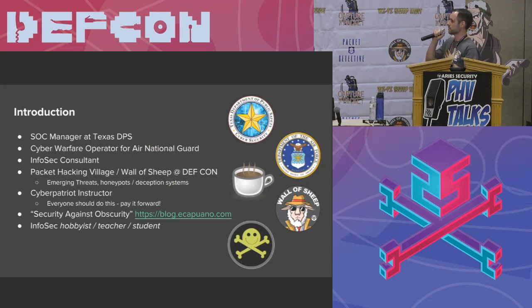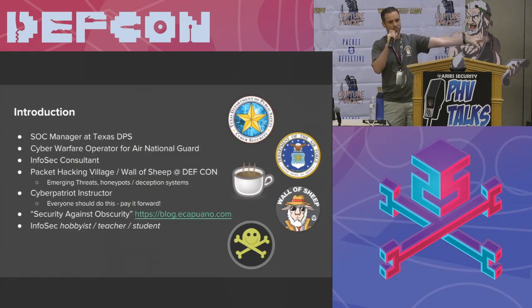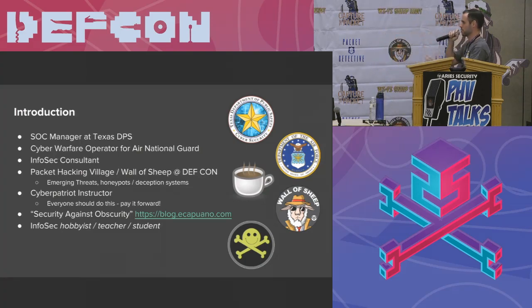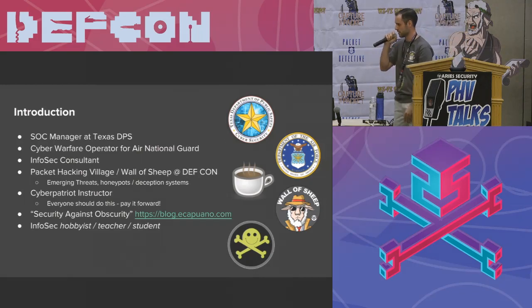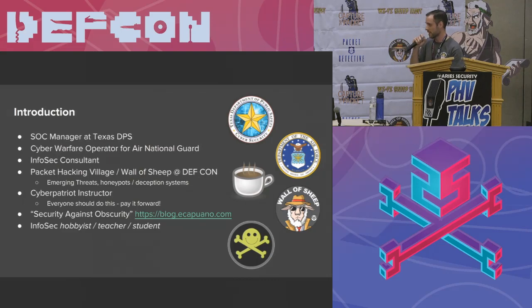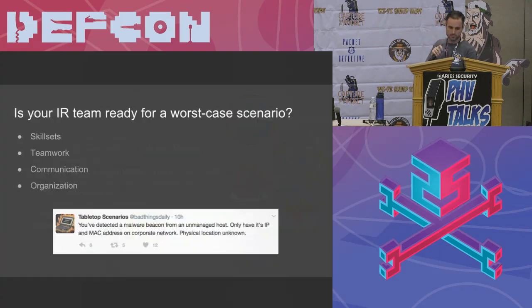I'm a Cyber Patriot instructor because I believe that anyone in this field, IT, security, doesn't matter, pay it forward. Because those of us who were once in junior high and high school didn't have somebody to come and teach us this awesome stuff. We had to figure it out. Well, now you can be the one teaching the next generation of professionals. I'm a part-time blog author. I don't write nearly as much, but Security Against Obscurity is my blog. You see the link there. And lastly, and most importantly, I'm just a hobbyist teacher student just like the rest of you. And as you can see, everything revolves around caffeine.